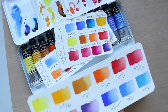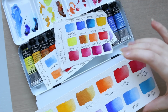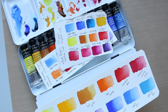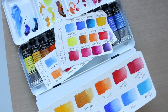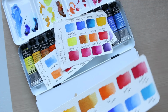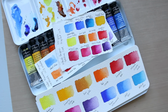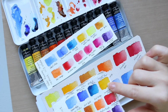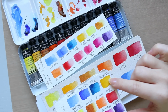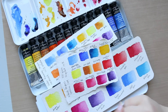So this is a very specific kind of quality to Sennelier, because all of the other watercolors that I have tried before, you get that instant vibrancy and transparency with them. If you use a lot of watercolor, it ends up being quite chalky looking. So a great example would be Sennelier Yellow Deep. You can see it almost looks like gouache, and I will talk you through this in a moment.